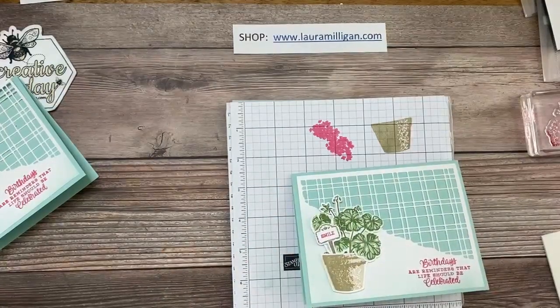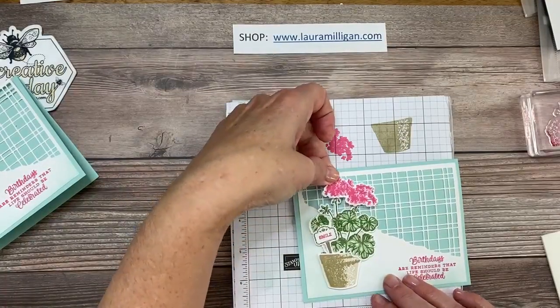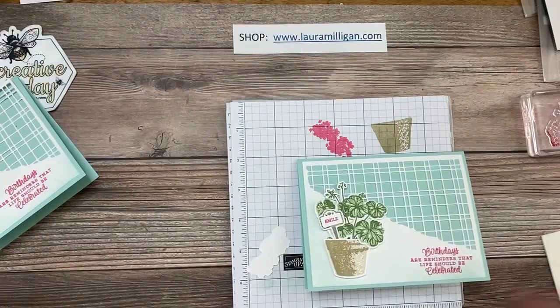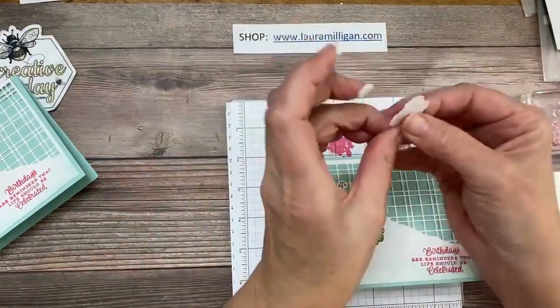There you go. Okay, now I'm going to put my flowers right there like that, and they are going to pop up as well. And I'm going to put these on. I'm going to back these with some dimensionals too.